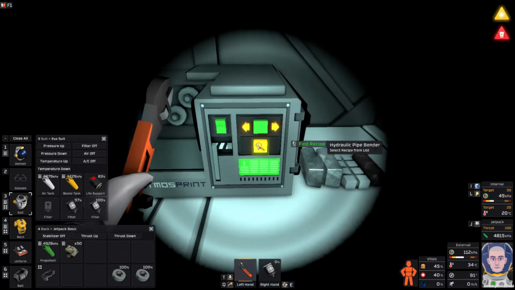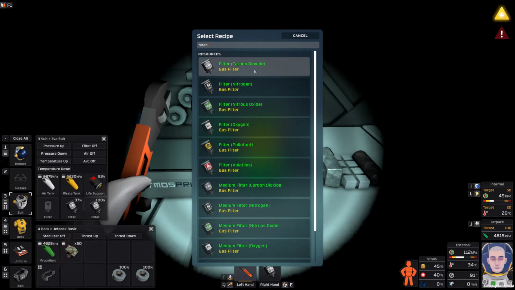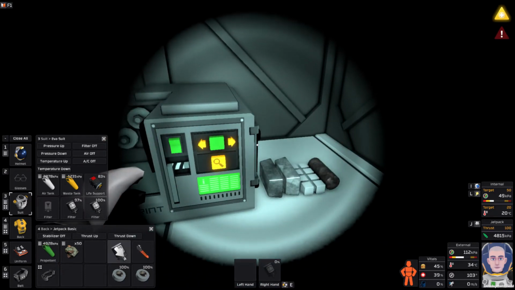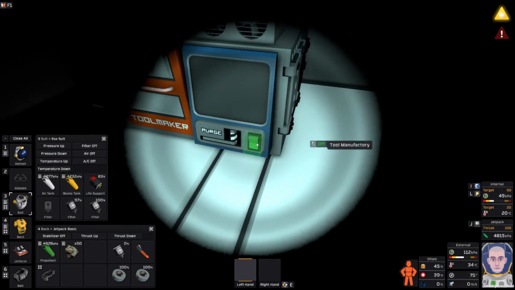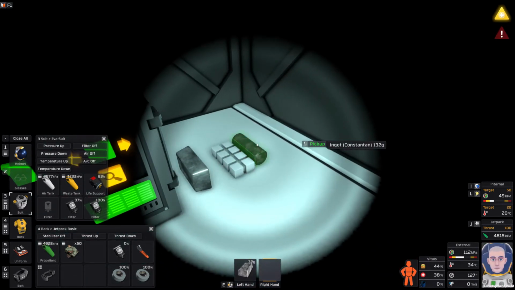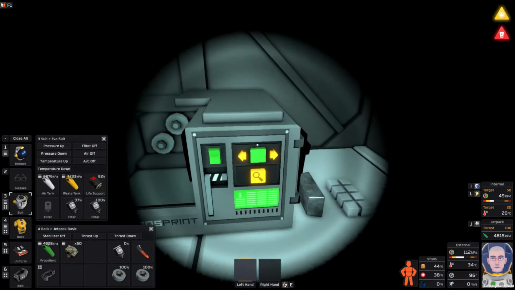Filter. That's what I want. Filter. Is it 34 degrees in here? Let's get a medium filter. Do I have all the resources I need? No, they're all on the ground. What do I need? I need iron, silver, constantan. Okay, I need the iron out of this machine. Should have made the filter first. Okay, iron, silver, constantan. And we'll grab ourselves a medium filter.